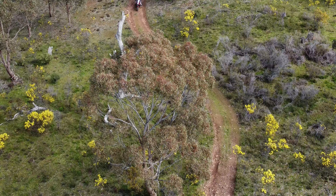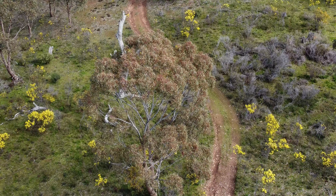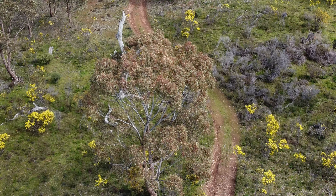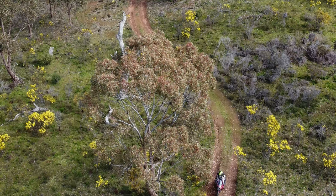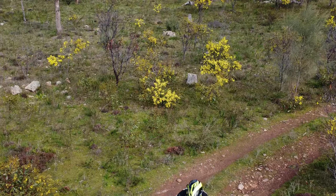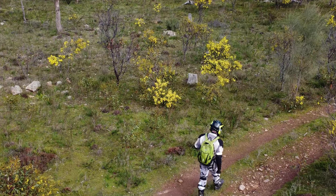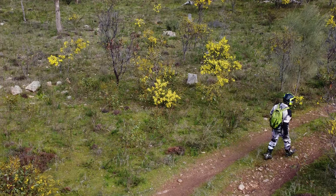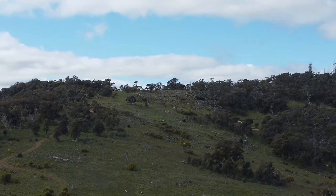So guys, it was at this point that I had a wave of confidence and I thought, oh look, why not have a go at it today? Let's go back up that four-wheel drive track and just see how far I get. Do a little bit of filming with the drone and get some more nice pictures of the bike as well. As you can see from the pictures, the bike did pretty well on about the first half of the climb. I was even able to stop on a couple of occasions, put the drone up and then be able to start again from a standing start, which was great.